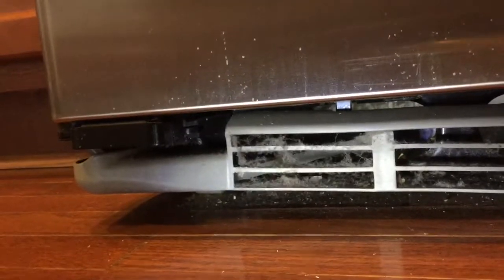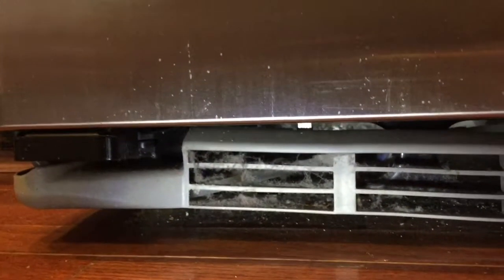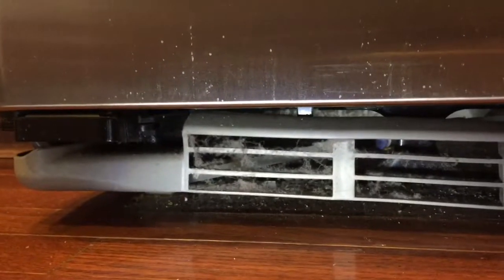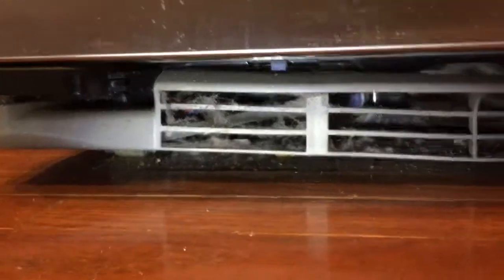Now cleaning it is not difficult. All we have to do is remove this shield. There are a couple of screws. And then we go to the back side of the fridge and there is a shield there. We remove its screws and then clean it with a vacuum cleaner. I'll show you how it works.